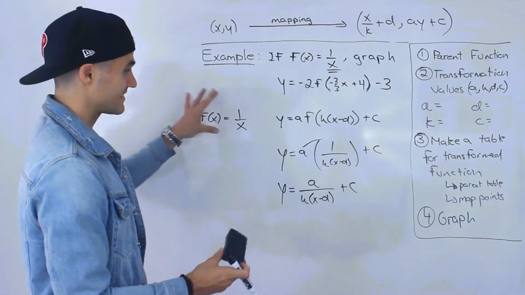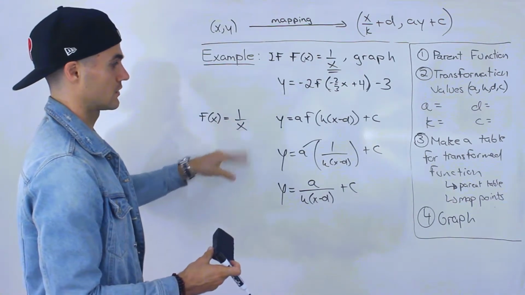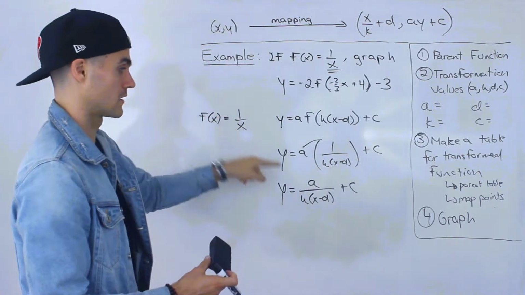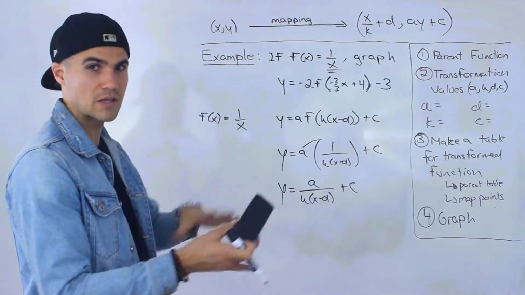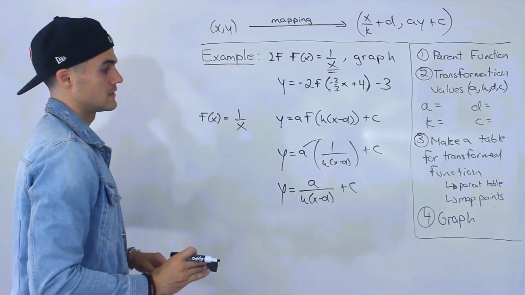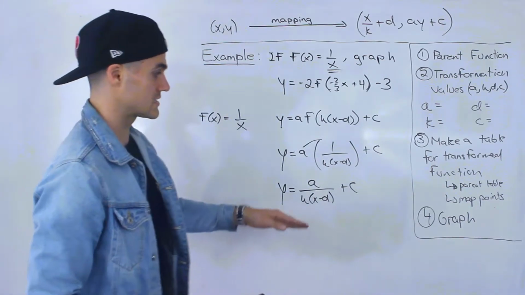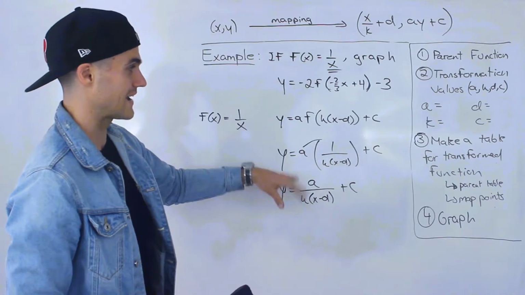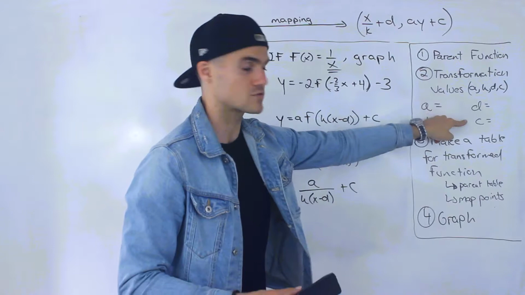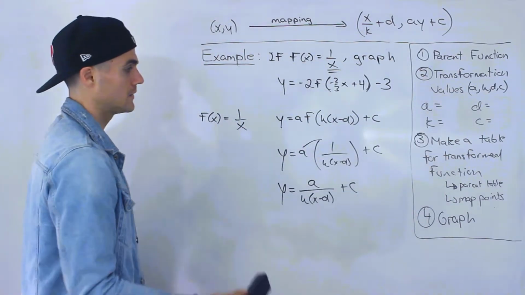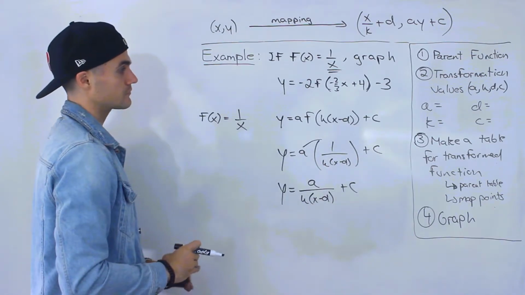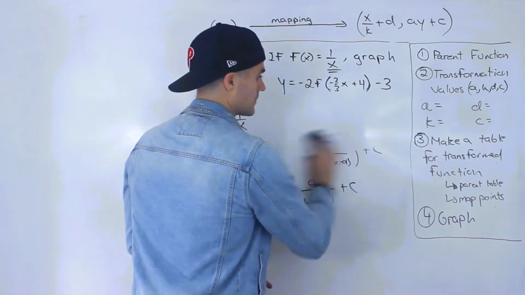So these are different formats that this function in particular can take, because the a value can be distributed to this 1 here. So just be on the lookout with this parent function for these different formats. And it's really important because to get those transformation values, it has to be in a format that you personally understand. So just make sure that you're getting these transformation values correctly. However you're doing it, you've got to be able to derive those from whatever function they give you. Okay, so just want to make a note of that.